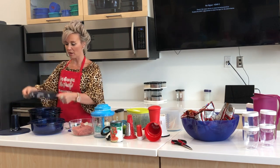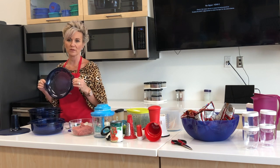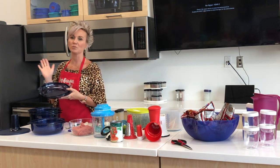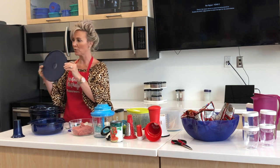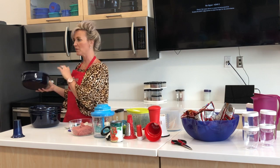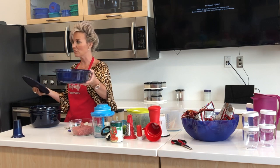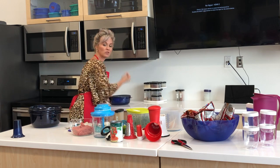It also comes with your casserole cover, which not only serves as the top but you can flip it upside down and use it as a dish. There's a cool recipe where you make a key lime cake, set it in the freezer, make a little frosting, and it takes five minutes to cook in the microwave. It also comes with two resealable, reusable seals — just seal it liquid airtight and throw it in the freezer or the refrigerator. You can save lasagna, queso, salsa chicken, and just reheat it without dirtying other dishes. The stack cooker is one of my favorites because you can do so much with it.